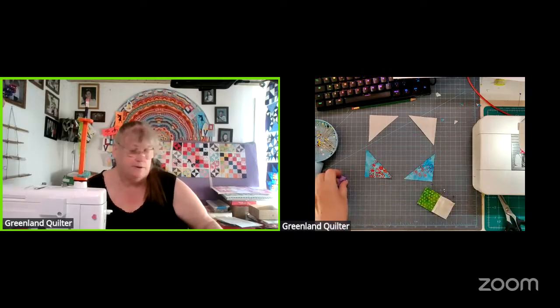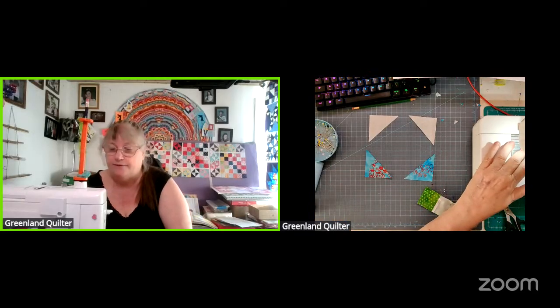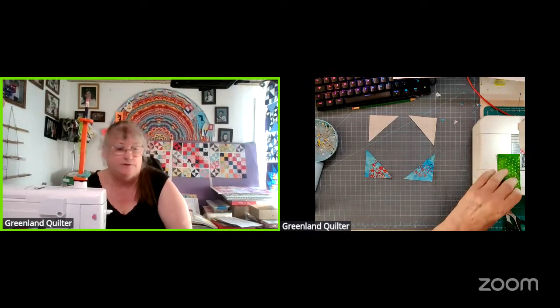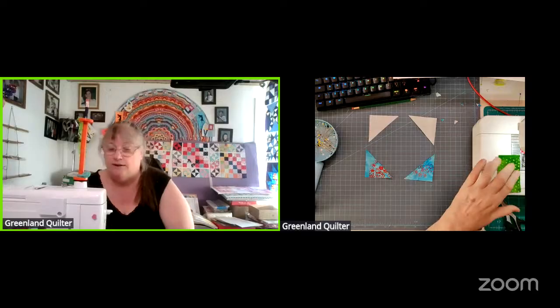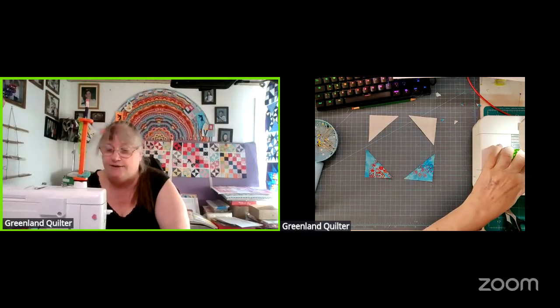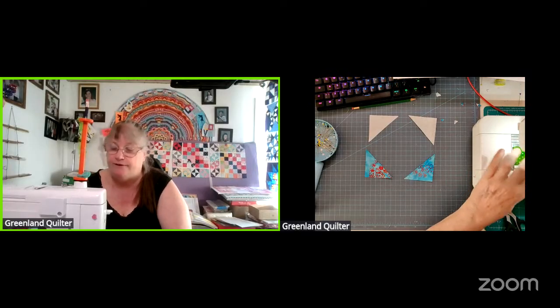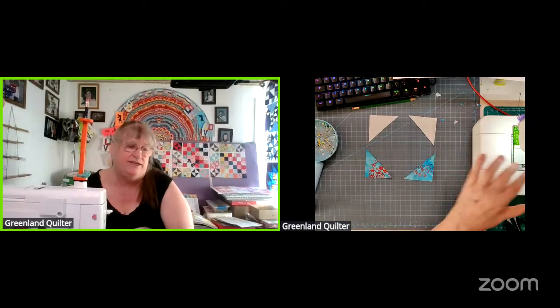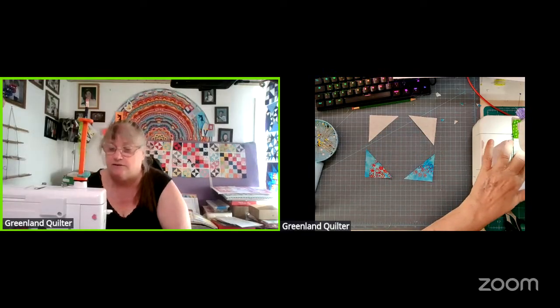Okay, let's get this pin together. The only reason I'm not chain sewing this block is because there's so many moving parts that I really don't want to chain and then discover that I have to rip out half of it. It's better to leave it intact the way I have it, because then I know I haven't made a mistake, because there is lots of little pieces.